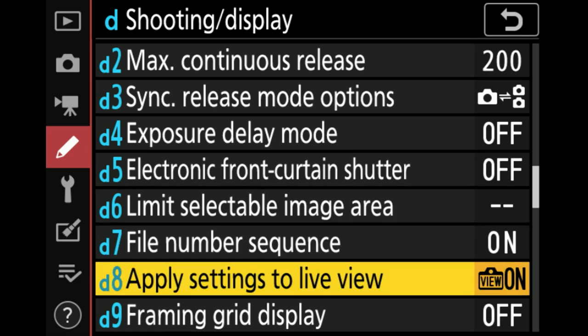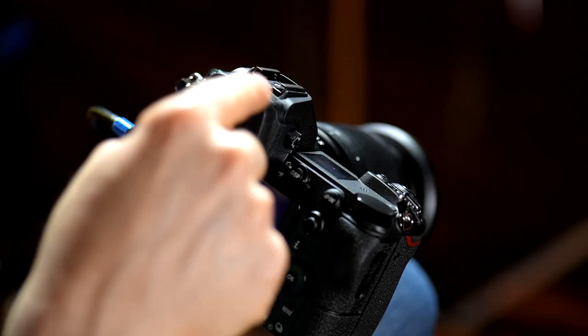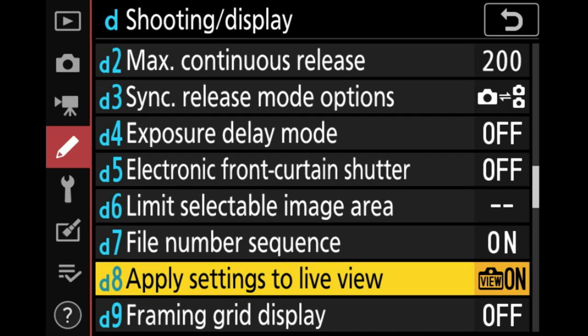Apply settings to live view is a very important mode, especially if you shoot with flash. So what this mode does is it applies settings to live view. When it's on, if you're changing your exposure and you're looking through the viewfinder, you're going to see an exact representation of your exposure. So if it's over or underexposed, well, it's going to show you that. But if you go ahead and turn this off, it's just going to be a bright viewfinder and it's not going to be a perfect representation, or as perfect as possible that this camera can give you, of what your exposure is going to be.